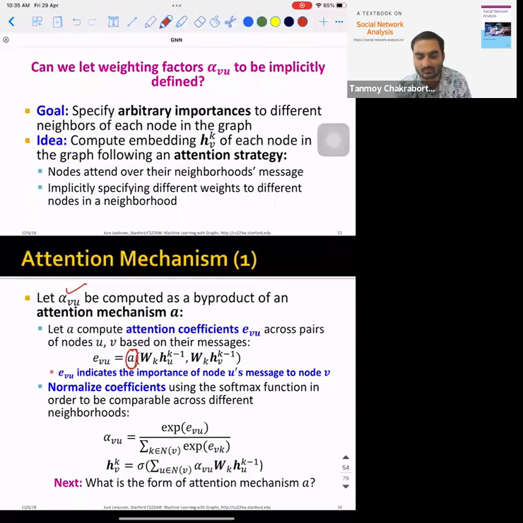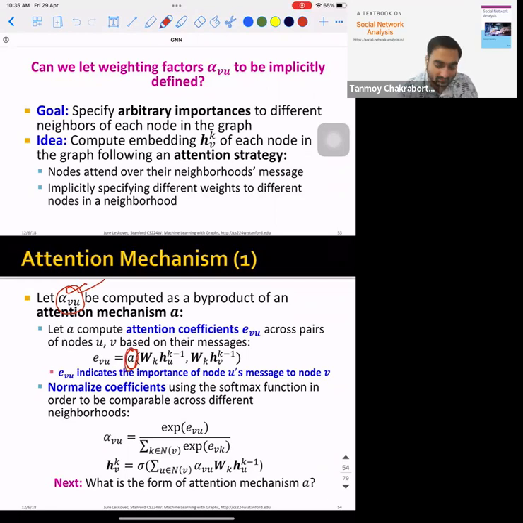I'll tell you what the possible functions are that you can use. Remember, what is our task? Our task is to compute the attention between every pair of nodes, every node and its neighbors.